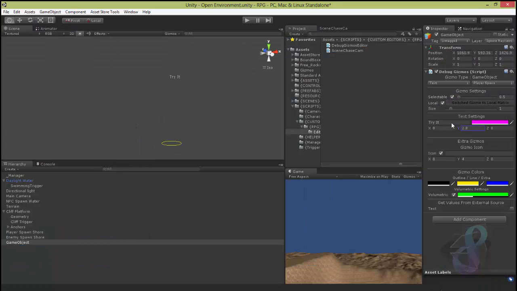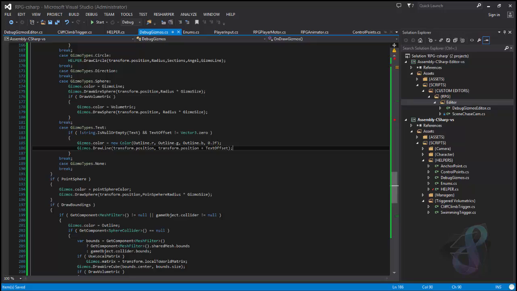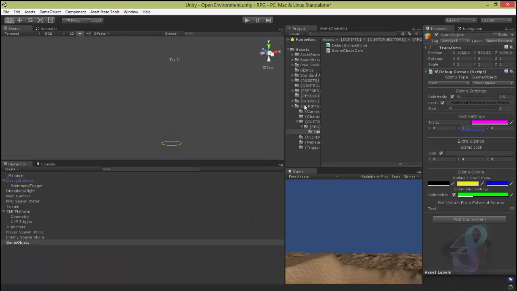Okay. Why don't I see the line on? Here is a problem. Try it.